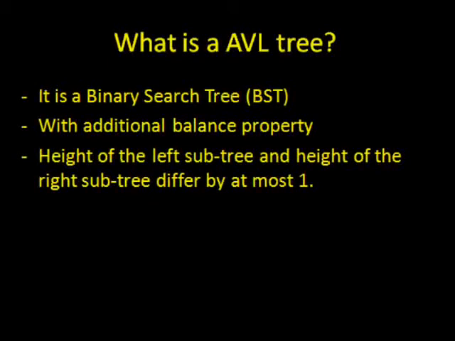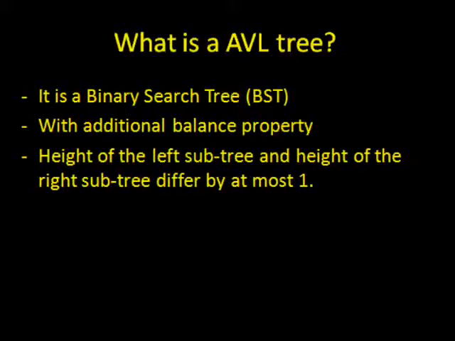Hello! Today I'm going to talk about AVL trees. AVL trees are a special type of tree that you would use in computer programming. It is a binary search tree. If you don't know what that is, then please look at one of our other videos. But there's one other condition that an AVL tree has.